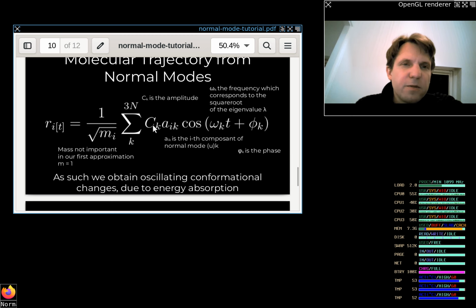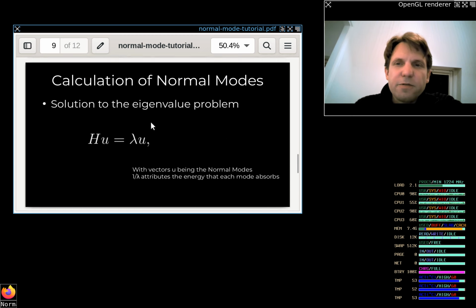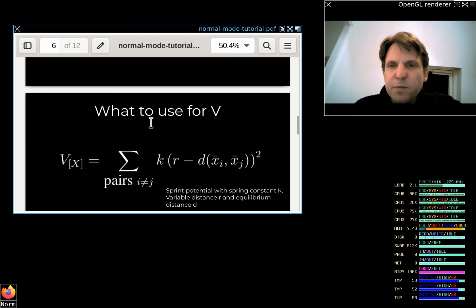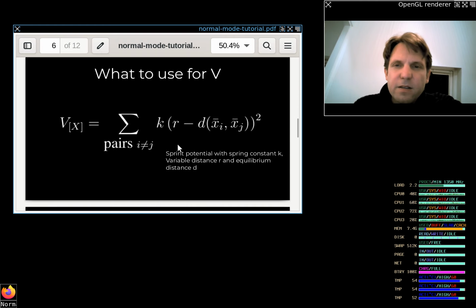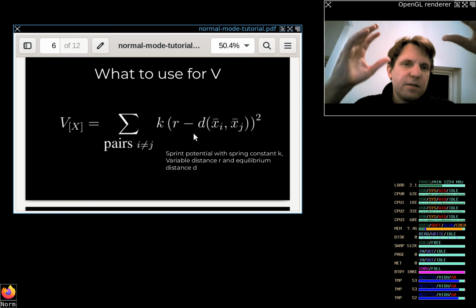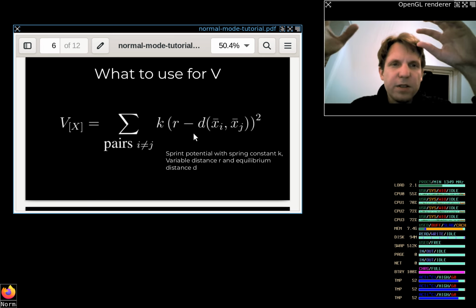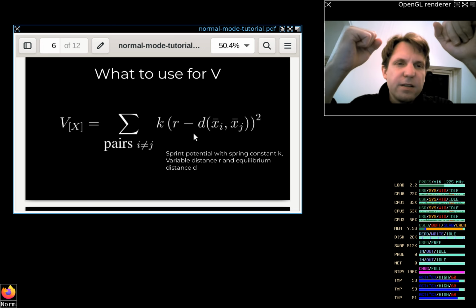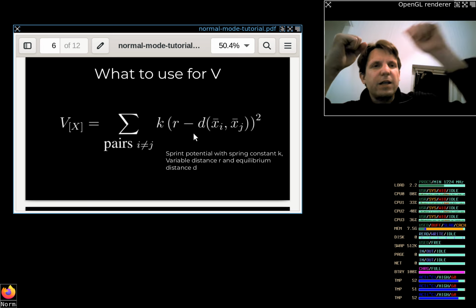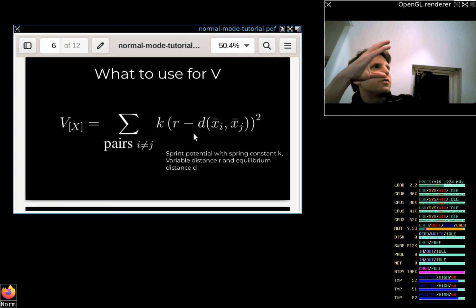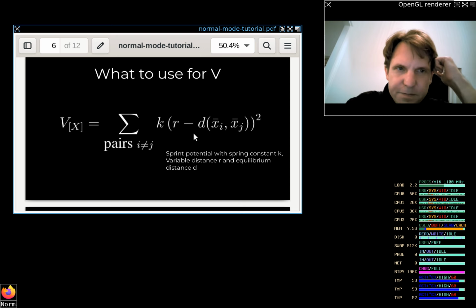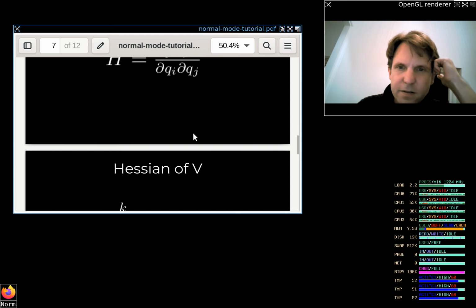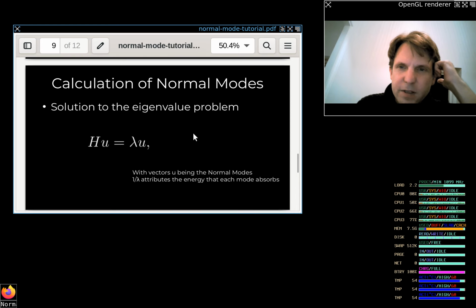It's the amplitude that we want to have, and a cutoff value, because we have this spring potential here, and it's a question how many springs we build. We want each atom to have a spring with each other atom, but only within a certain radius. If the other atom is very far away, we don't want a spring to this other atom. Okay, that's the second parameter. What's the third parameter?